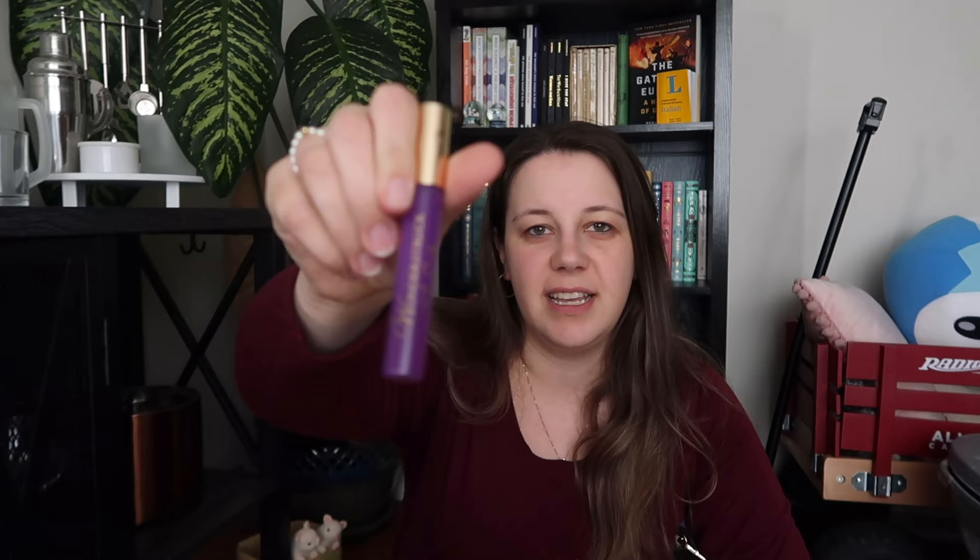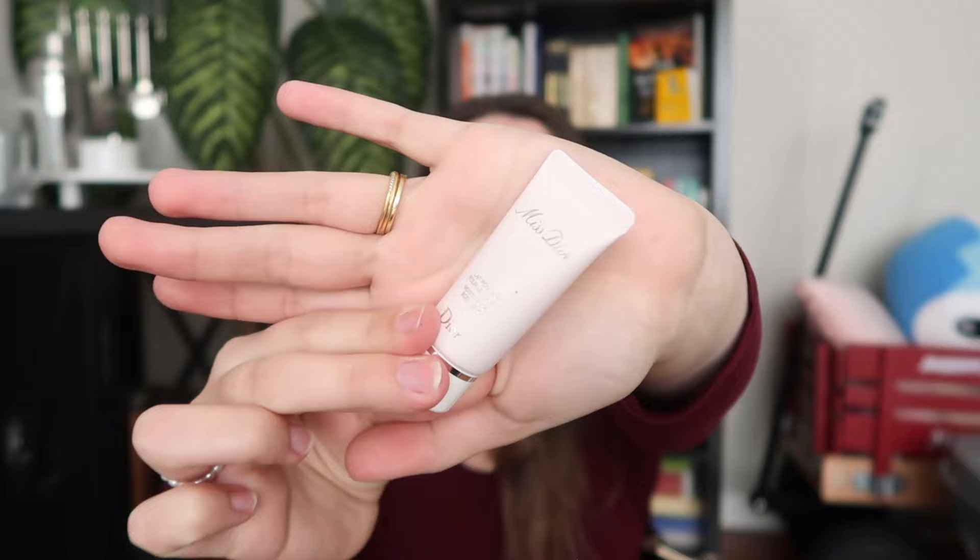I also have the Wonderstruck Taylor Swift travel-size perfume, which I use often. Then I have Carmex classic lip balm — my sister recommended it for winter when I get really bad chapped lips. It's medicated and I have it in my bag at all times now — thank you Alina! The last thing is a Miss Dior moisturizing hand lotion, a free sample I got from Macy's online. I get dry hands so it's a cute little size to carry.